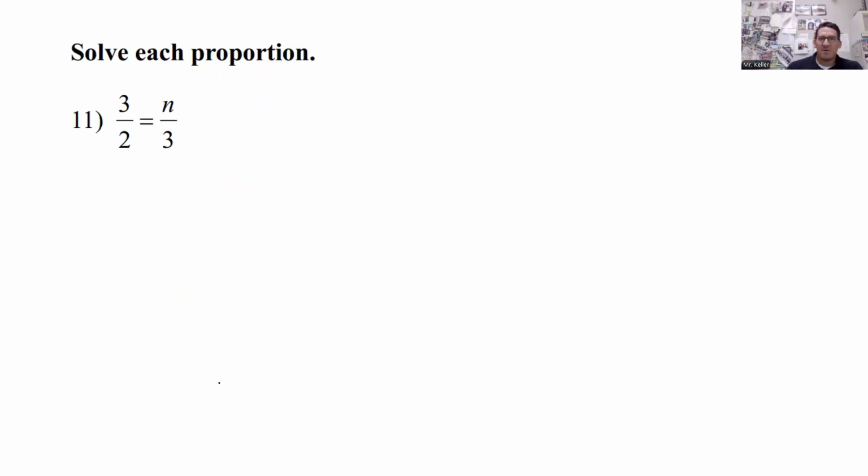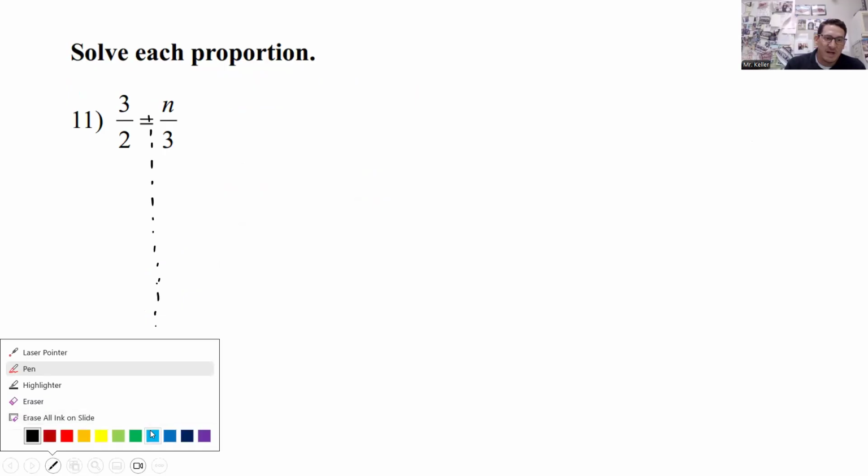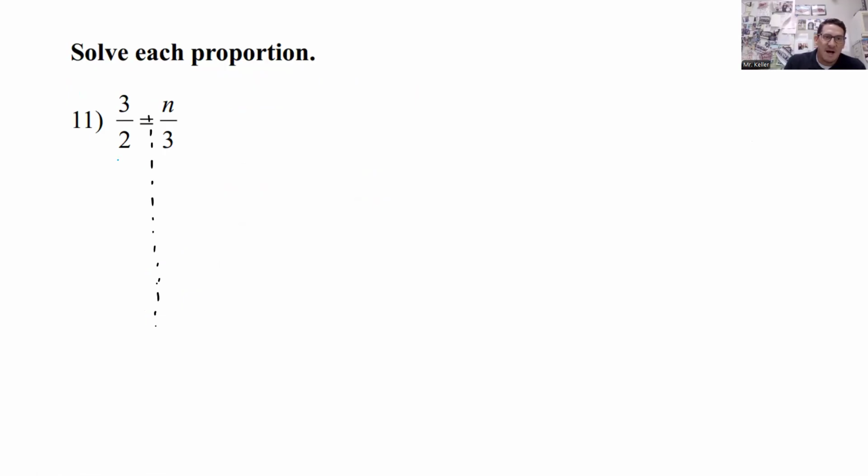All right. Moving on to the proportion. So now that we know what to do when there's equations on both sides, we'll get to that in a little bit. Here, basic proportion. What we're going to do is called cross multiplying. I'm going to take the bottom of one times the top of the other.